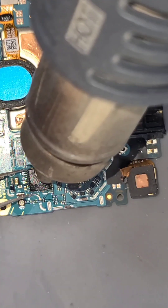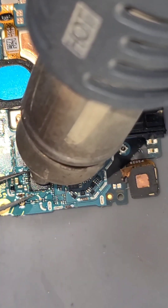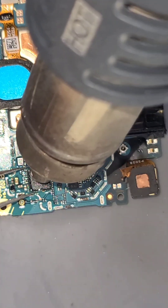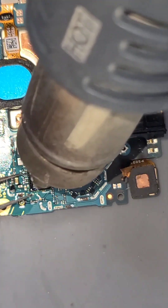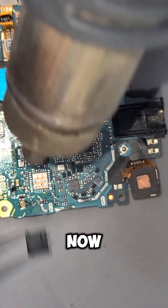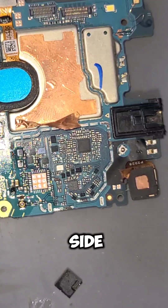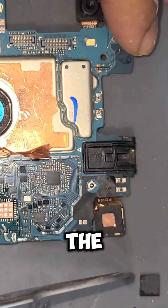Don't take it out forcefully — it will damage your prints and points from inside. So we are giving heat and checking with a tool whether it is moving or not. When it moves, we will take out that network IC. It is still hard, but now it is moving a little bit. I take it out carefully and there are no missing components from the side area, like capacitors or other ICs or filters near that IC.